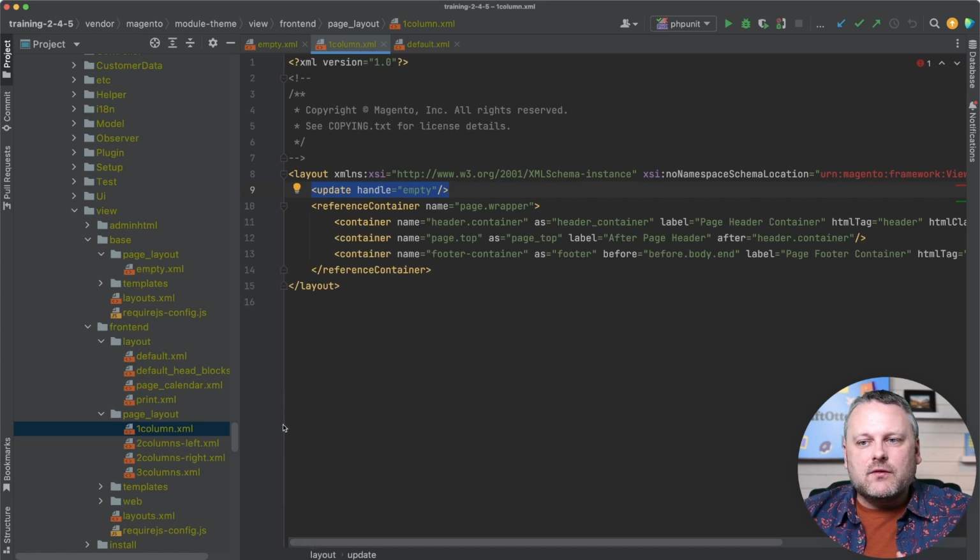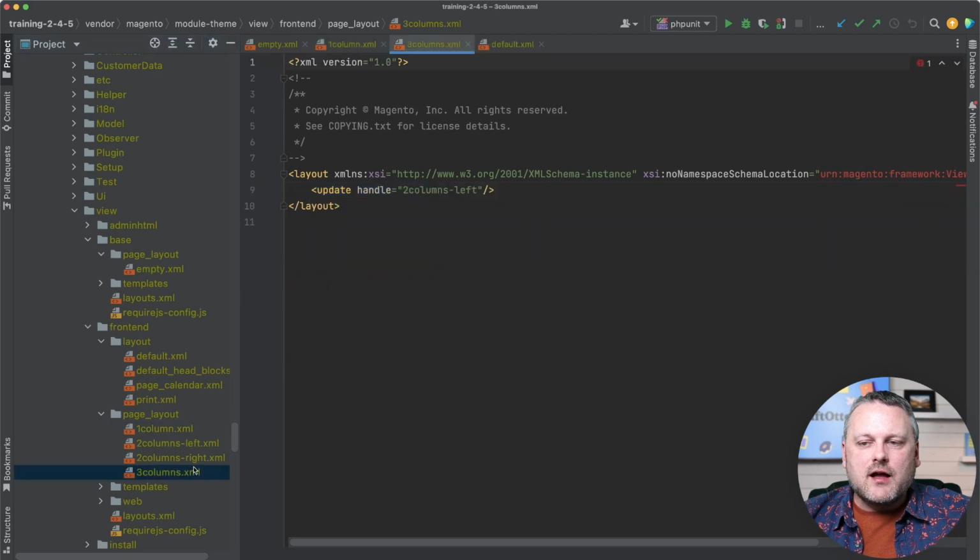And just a note, if you decide to take a closer look at these page layout files, something that might confuse you is, for instance, the 3 columns layout file just bases itself on the 2 columns left and then doesn't add anything else here, which is confusing.